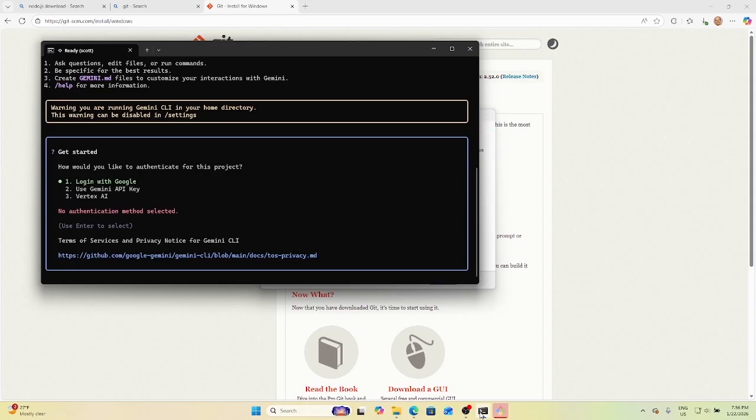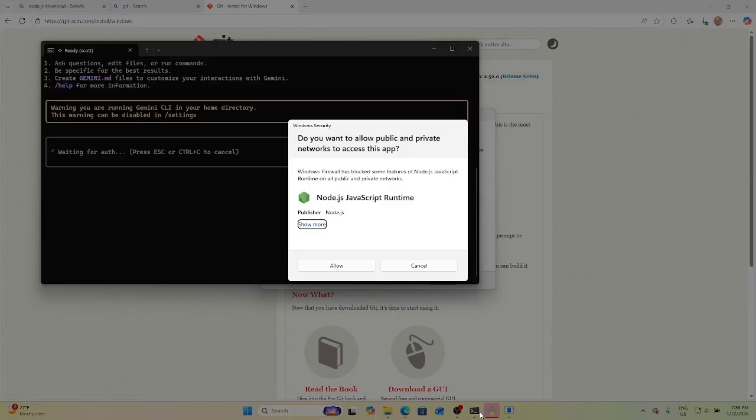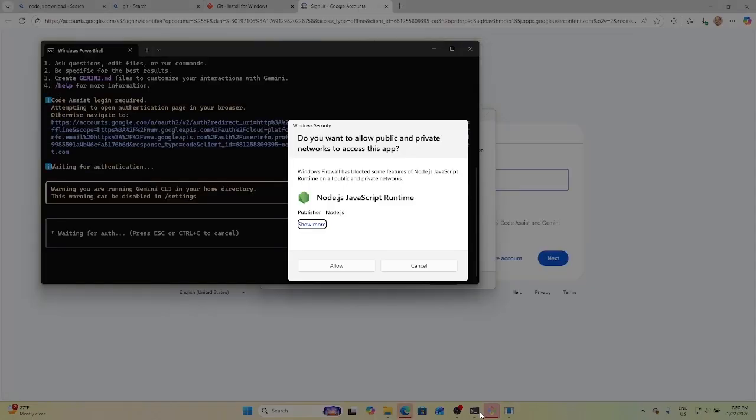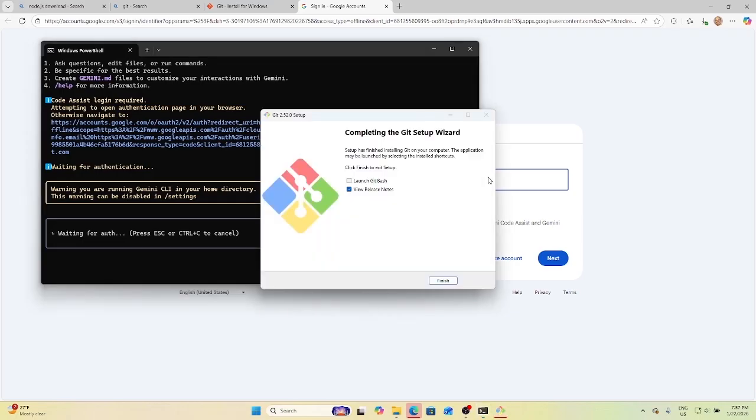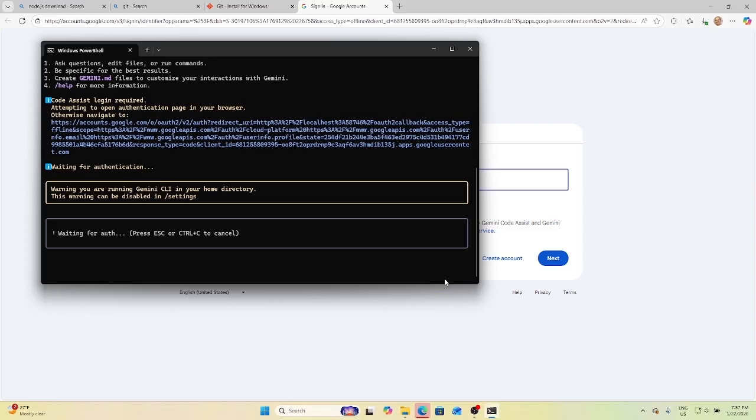Okay, I forgot about this. You've got to log in, and I'm going to choose the method to log in with Google. Okay. And my Git setup just finished here.